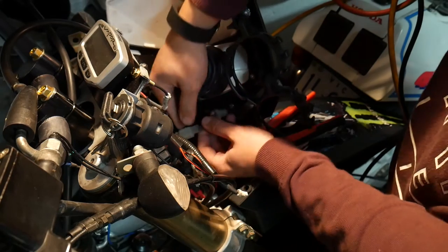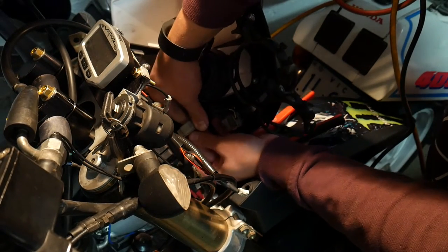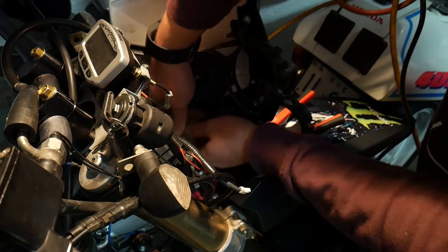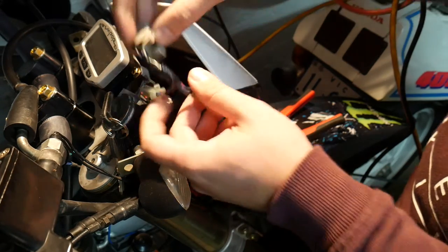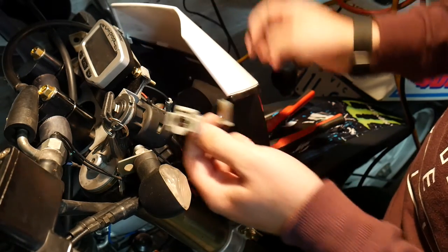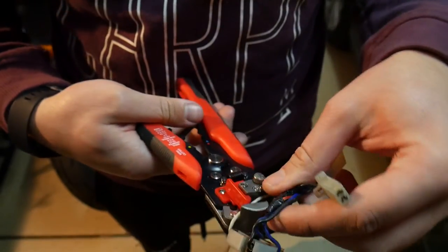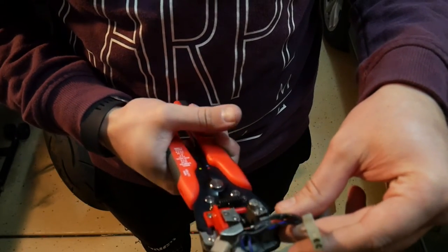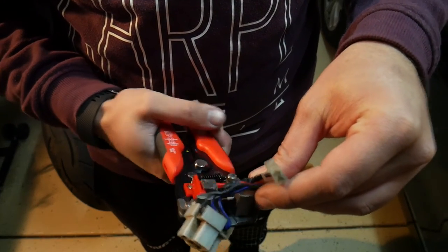I'm actually lucky with the Husky, I can actually pull the section of the loom apart and work on it on a bench or something. So once you've figured out which wire it is, in my case it's the white one, I just get my wire cutters and we just split it about there.